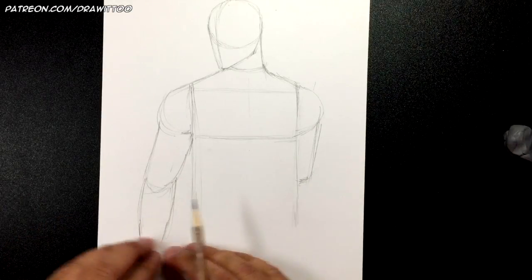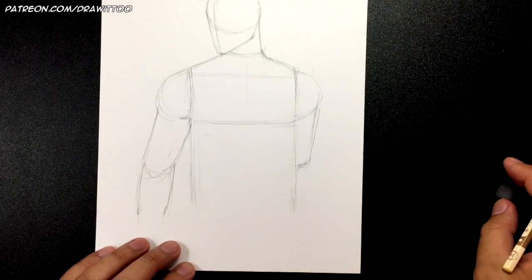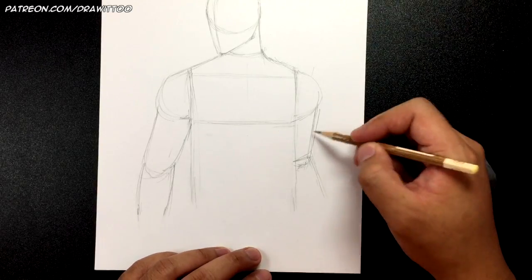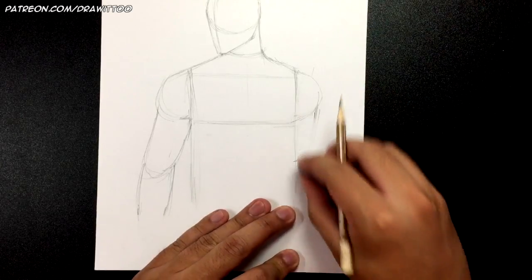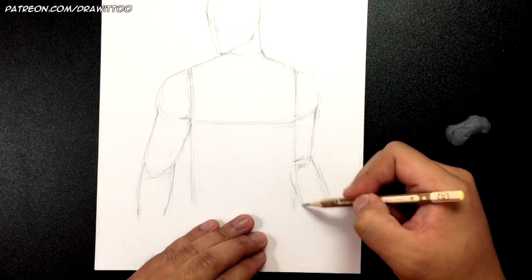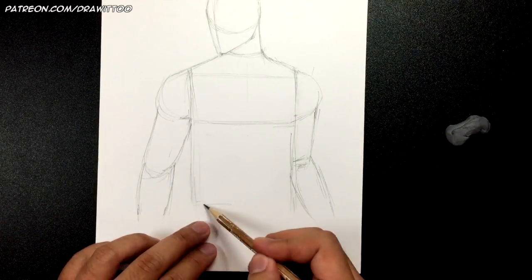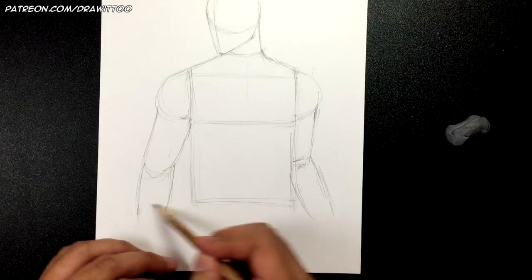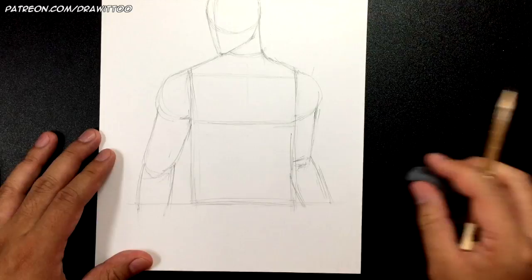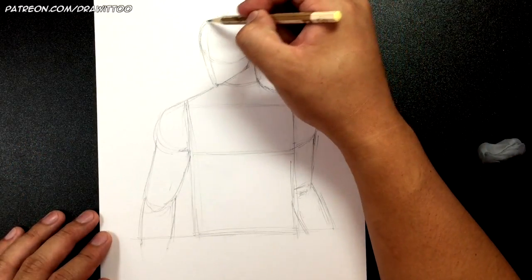And I'm not going to draw the hands, I'm just going to end it at the forearm for now. We don't have any space for the hands, to be honest. So there's that. And then right here, you want that arm kind of going, you know what, let me make this a little more straight than I had it. And then you want the forearm to start sticking out like this. Okay, so there is the shape for the body. And I'm going to end it right here, actually. That is where I want everything to go. So it's a general shape that you want for Nathan Drake, or Nate.